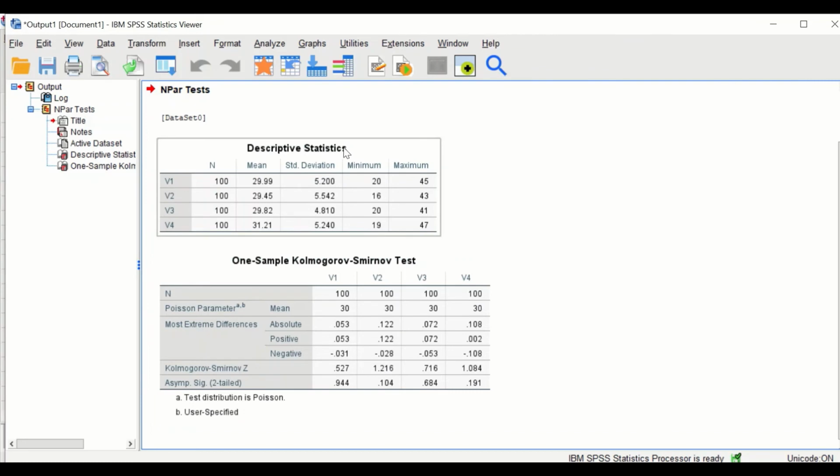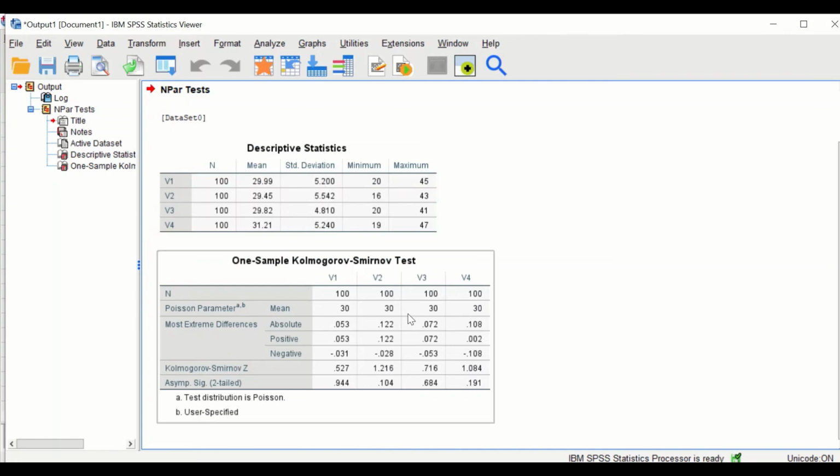The first one is Descriptive, showing that variables 1 to 4 have 100 cases each, and the mean for each is around 30 to 31, and the standard deviation is indicated here. The test that will determine whether the data in each variable follow Poisson distribution is the KS test, and for variable 1 the mean is 30, and the most important part is the significance result here.